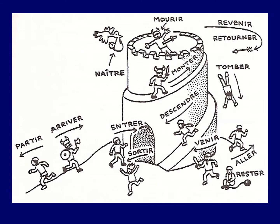Now we could stop the video here and have a think about what these verbs have in common, because you need at some point, hopefully sooner rather than later, to remember which verbs are on this list. It's very important that we get them right. So we start our sentences with je suis for all the verbs on that diagram. Have a think about what they all have in common. I'm not talking about the spelling of the words at all, I'm talking about their meaning. Let me just go through them actually and we'll have a think.